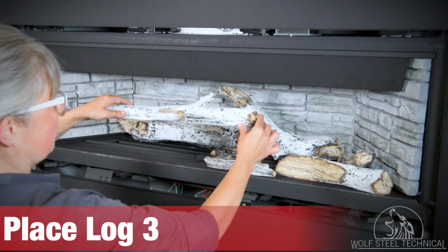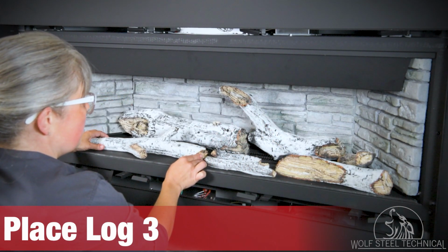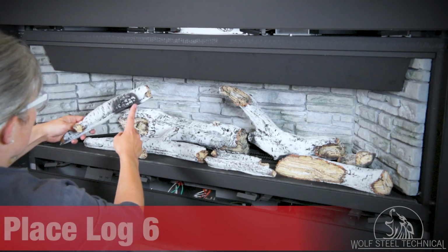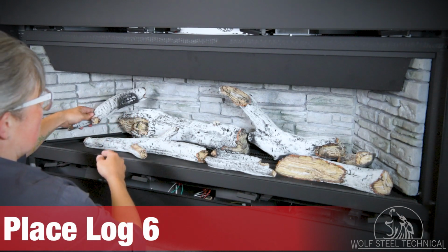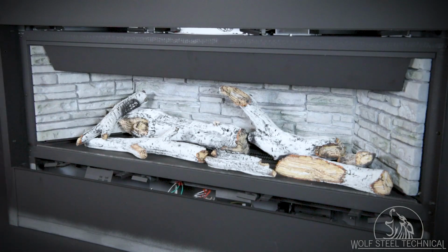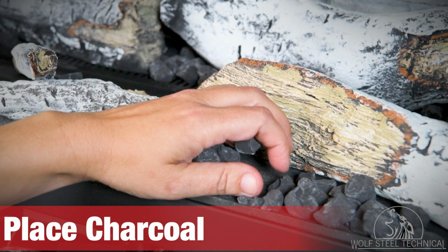Place log 3 on the front left side of the media tray, with the branches facing away from the burner, and the thicker end in front of the pilot light, ensuring the pilot is not covered. Place log 6 with the charred end resting on the left side of log 1, and the Y end on log 3. To finalize the media installation, place the supplied charcoal on the media tray, around the logs.